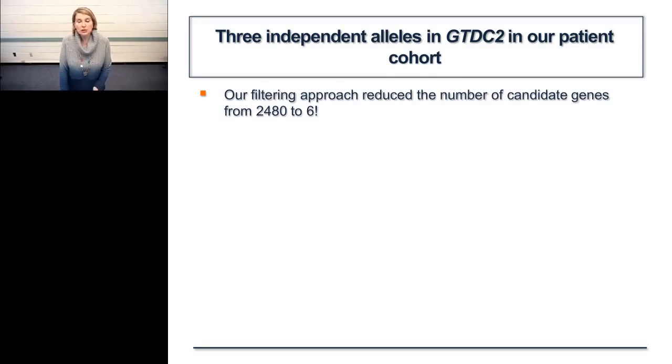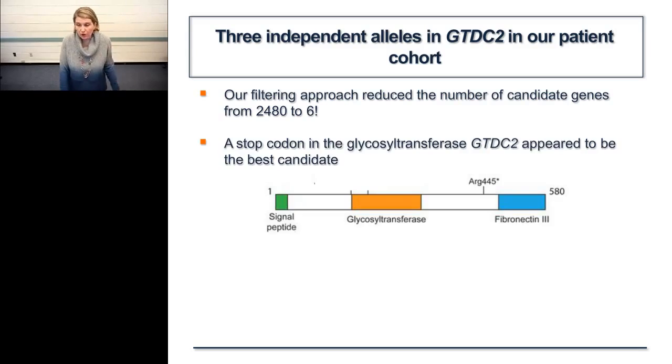And as we've been doing this more and more with multiple other families, we find that on average, this approach reduces the number of candidates to 5, which is very exciting because you start from tens of thousands of genes that you can really only get to a very small number that you can count on your hand.